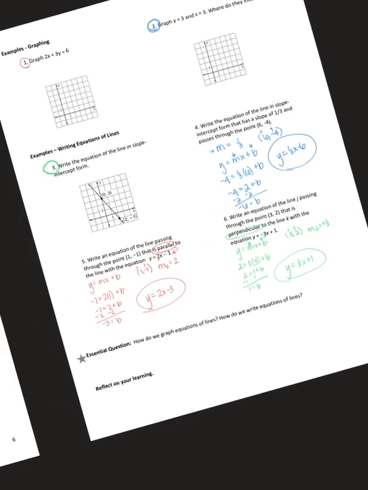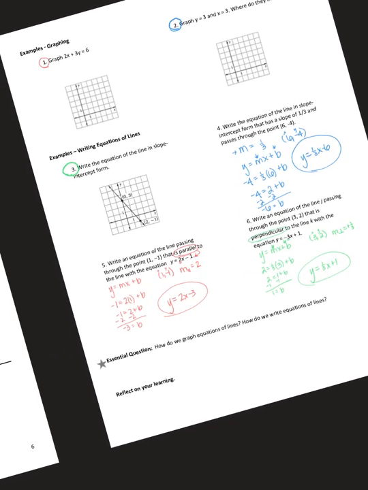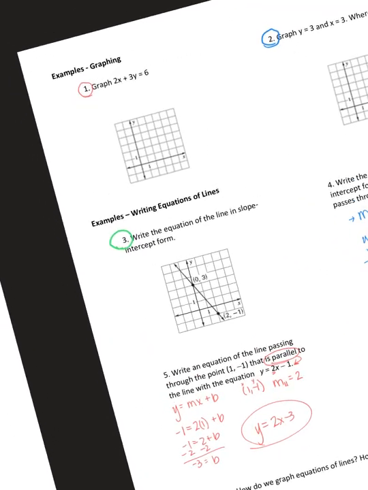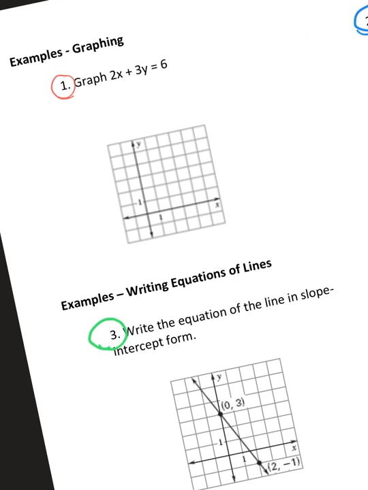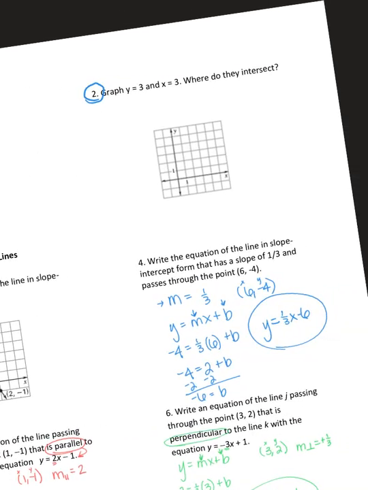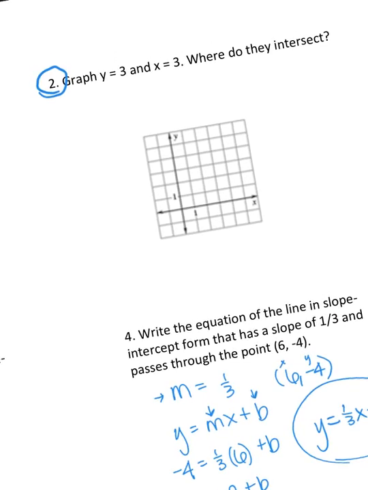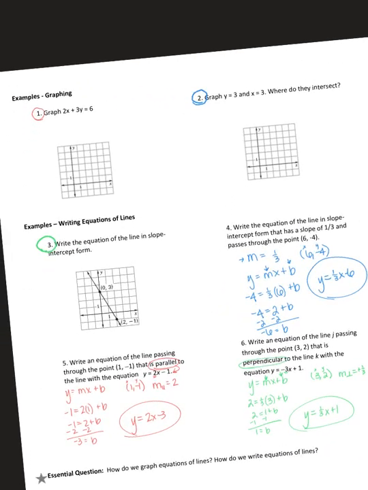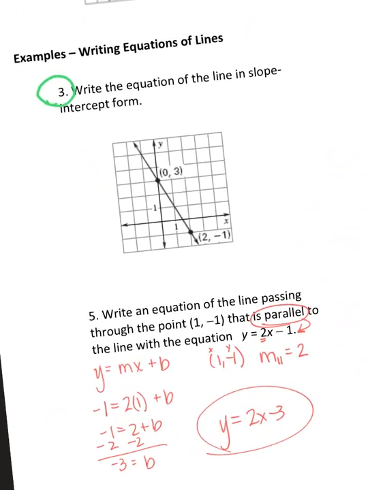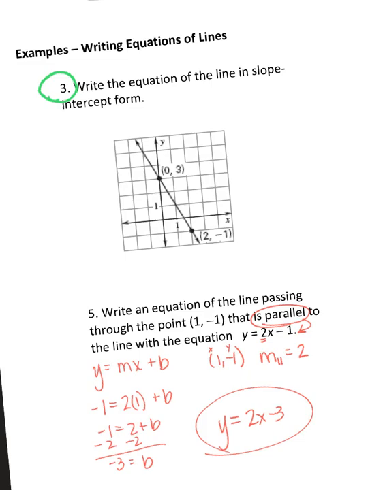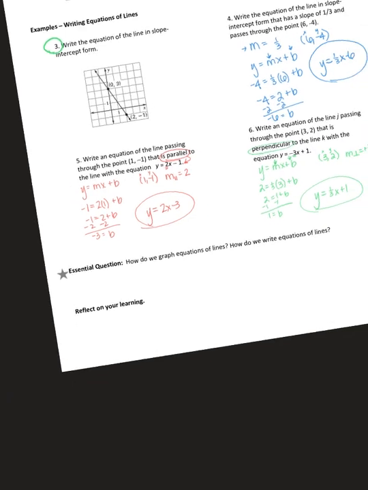Okay, so there are 3 examples, and then remember that you are supposed to go back and do number 1. So right now, go back and focus. I'll put the question in right here for number 1. And we'll put the question in right here for number 2. And when I say question, it'll probably be questions. And we'll put the question in right here for number 3. And then we're going to go down here and answer our essential questions.